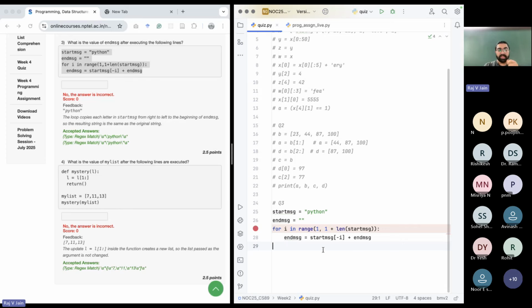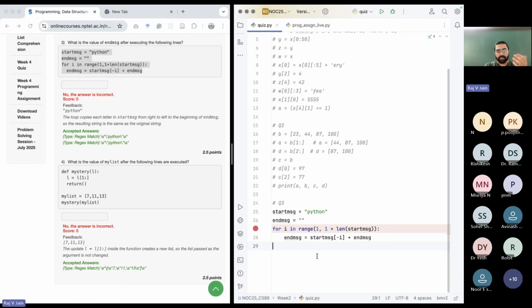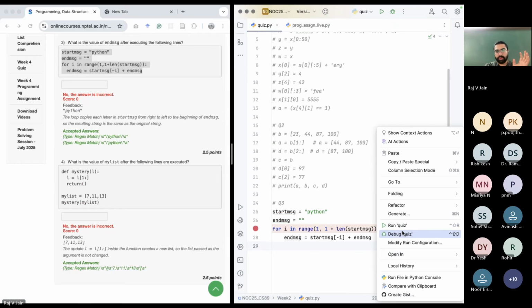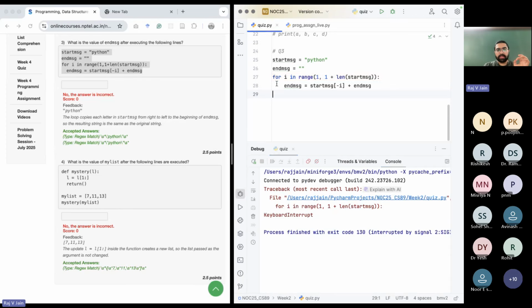What will be the last value of I which I will take? The last value that I can take in the loop will be 6, correct? 7 is the stopping value. So range of m comma n basically means that it will start from m and go up to n minus 1. The step size here we assume is 1. All right. Now with that in mind, what's exactly happening here?